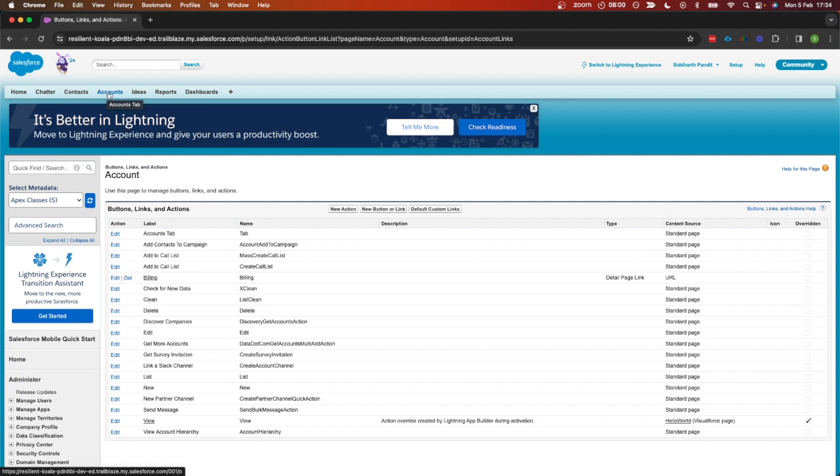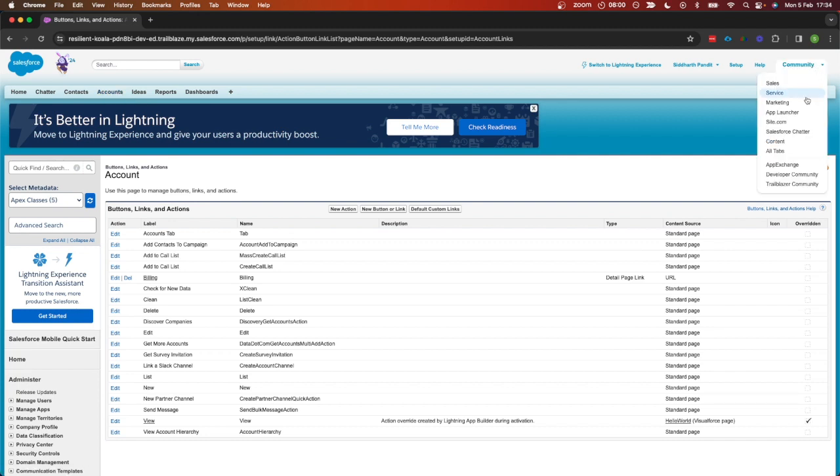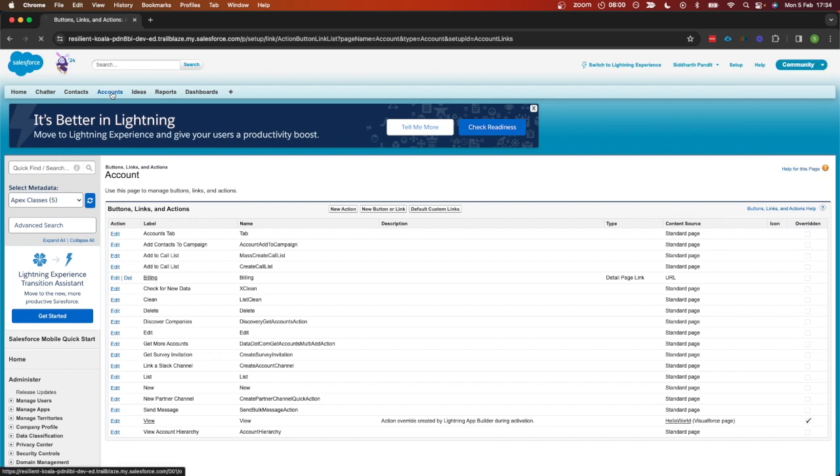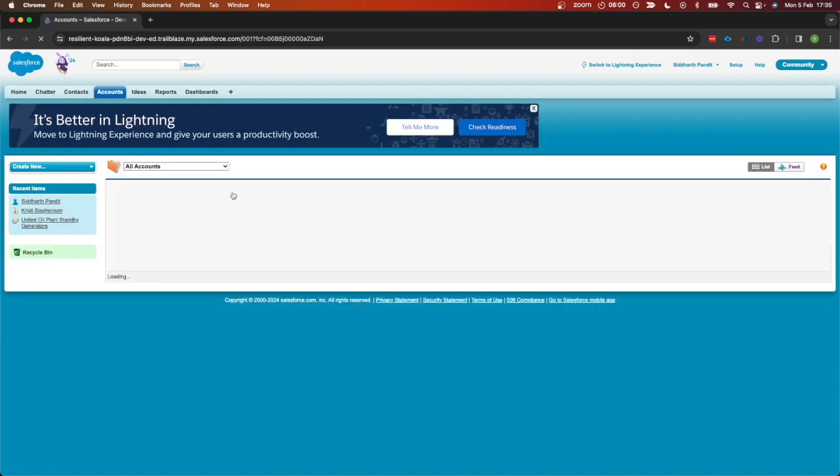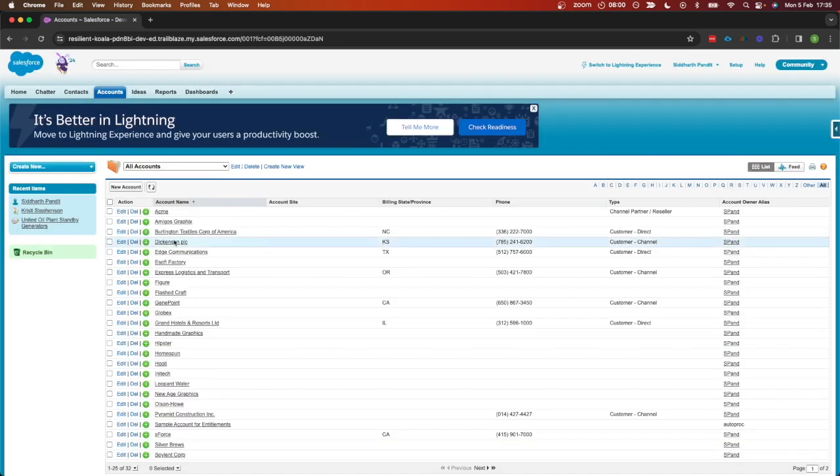If you don't see the Accounts tab on the top, then maybe you can change the app and select Sales, and then you'll see the Accounts tab appear on the top. And then select All Accounts, click Go, and click on any account of your choice.